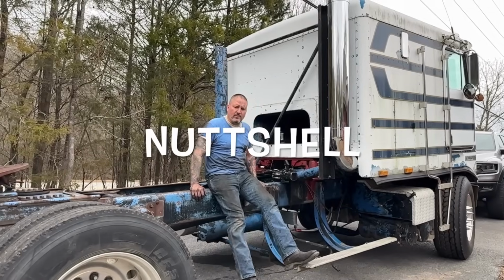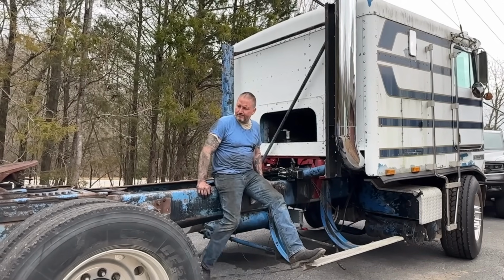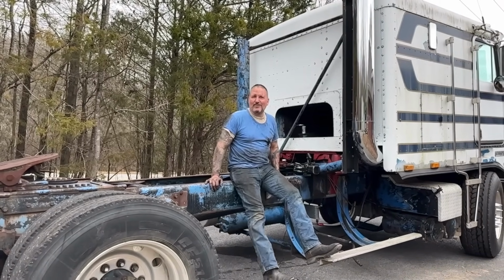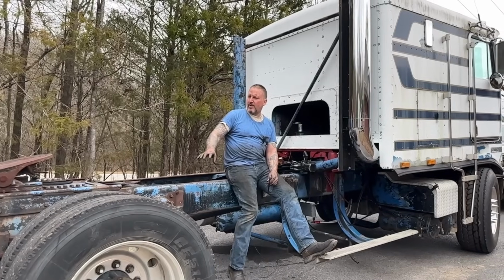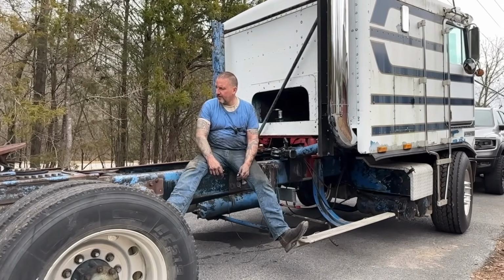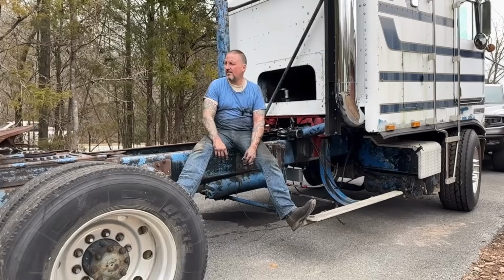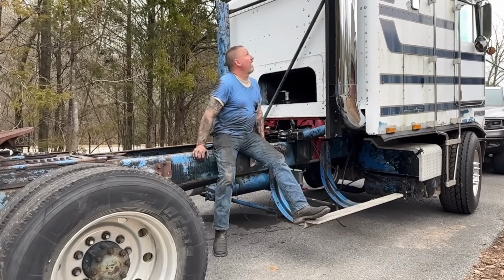That's it. It's a little low on power steering fluid. I used every bit of oil that I had, but super excited. We got no tail lights, no mud flaps. This DOT magnet. So we're gonna have to get after these brakes, wheel seals, bearings, brakes. I'm not gonna go into a million things, but it needs everything. It needs tires, wheels, brakes, bearings, bushings, tail lights, mud flaps, and then I need Don over here to get after it.